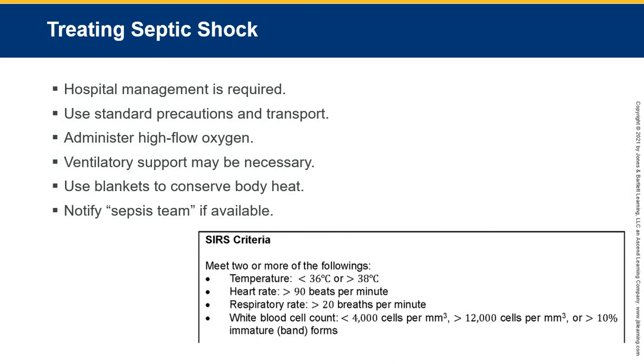Now, if they're in the hospital and you're doing a transport or something, you can look at their white blood cell count, and if it's above 12,000 or below 4,000, that's one of the criteria. But basically, all I want you to know here is, if you have someone that's been sick, with things like the flu, pneumonia, whatever it is, those sorts of diseases that have a temperature, a heart rate above 90, or breathing above 20 times a minute, if they have two of them, go ahead and tell the hospital, and you can call a code sepsis there.